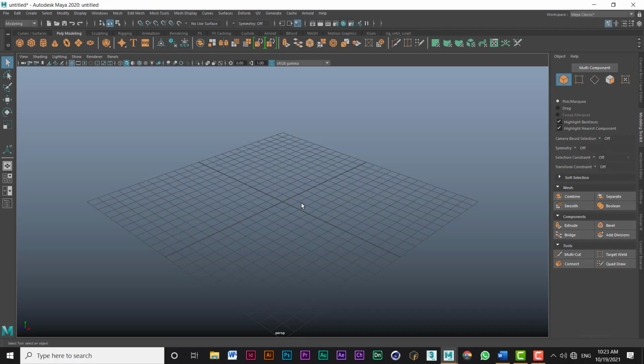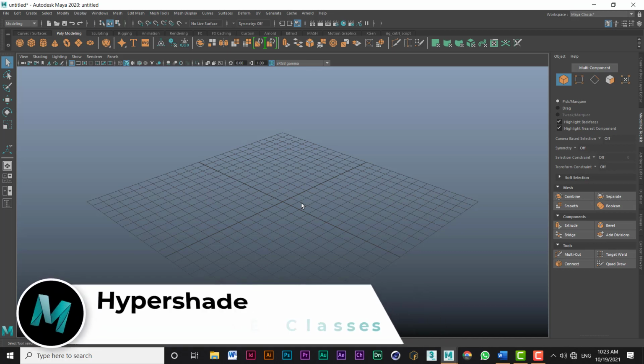Okay, so far we've covered assigning materials to objects, we've covered the material editor, and we've covered how to place our textures on our objects, that's texture mapping, both on NURBS and polygons.